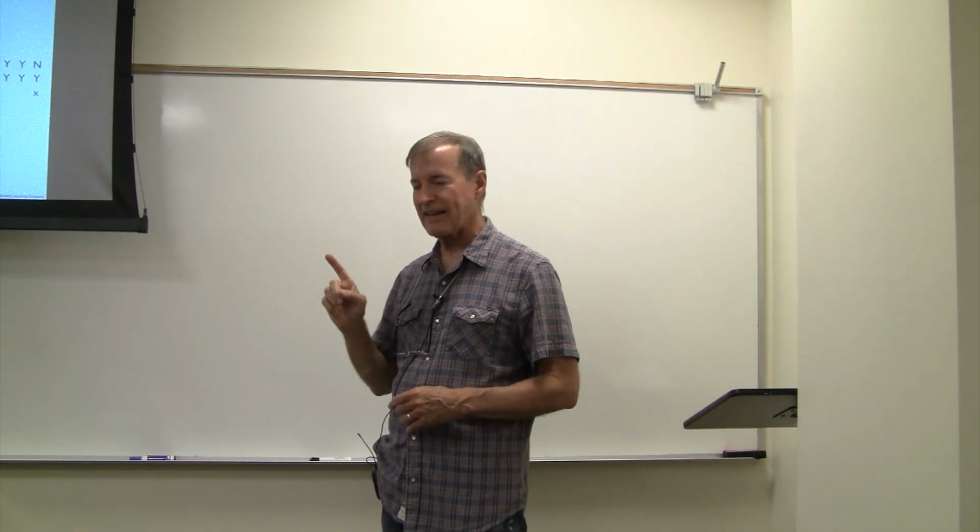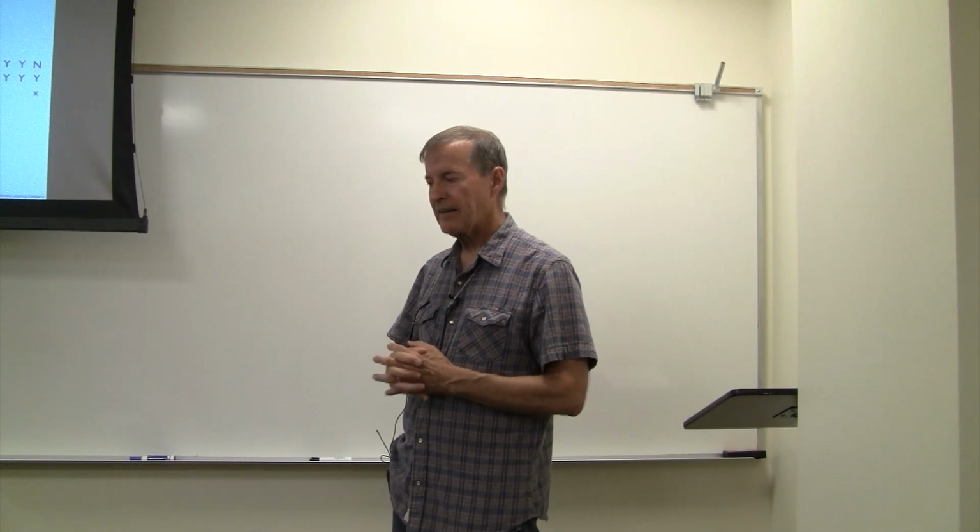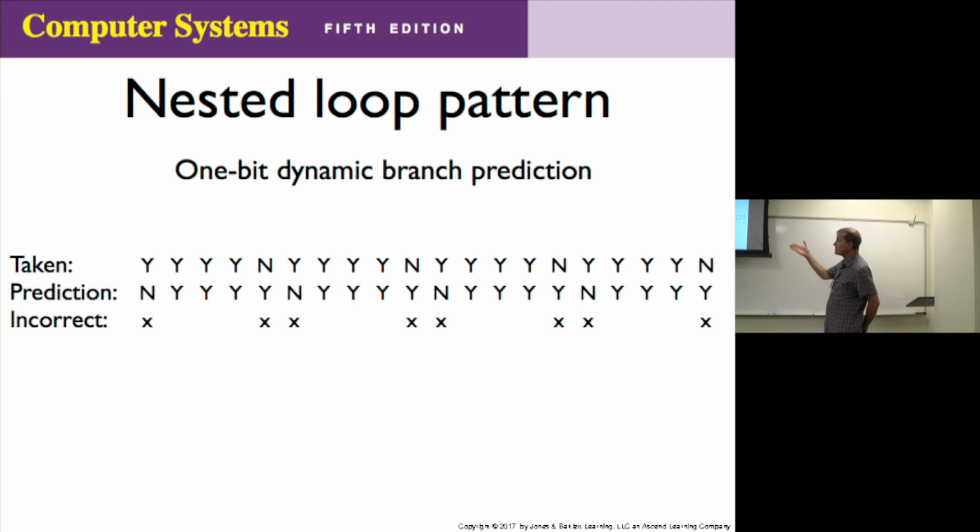But now there is a situation that you can have in a nested loop pattern. So here's an example of a nested loop pattern. Imagine that you have one loop here and then you have a nested loop here. And the instruction that we're talking about is the branch for the inner loop. The first time the inner loop branches, it'll branch. So yes, it's taken. But then it breaks out of that loop, it goes to the outer loop, and then it enters the inner loop again. And then yes, and then no, and then yes, no. So the branches that are taken are yes, no, yes, no, yes, no, yes, no, okay.